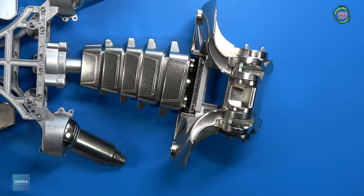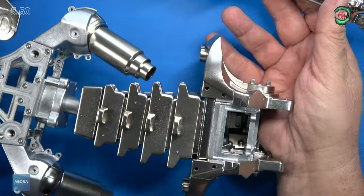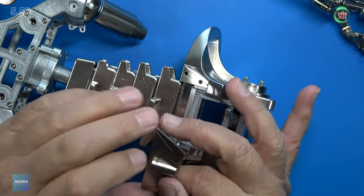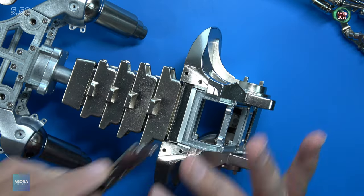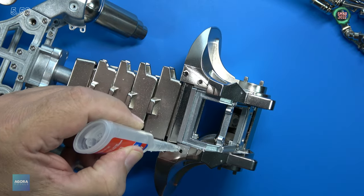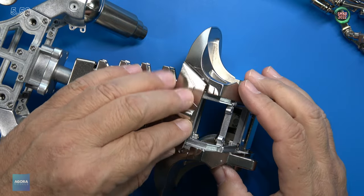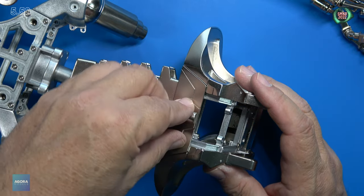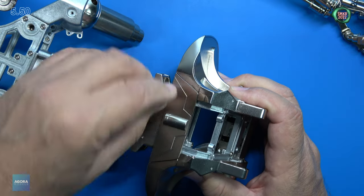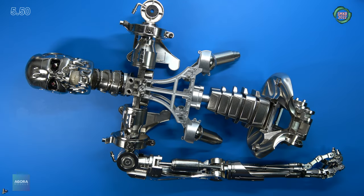Looks like I have to turn this over to install the plate on the back, the pelvic plate. And you can see the plate here has four holes, and it's going to line up with those holes that are on there. I'm going to go ahead and throw some super glue on that. Snaps right in, but they are super glued also, so that is good. Okay, and that completes stage 50.